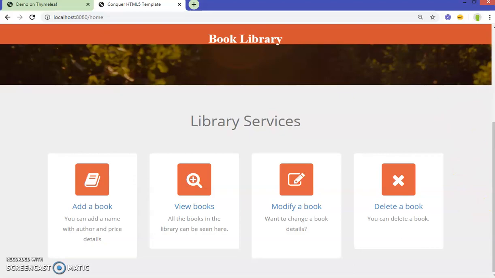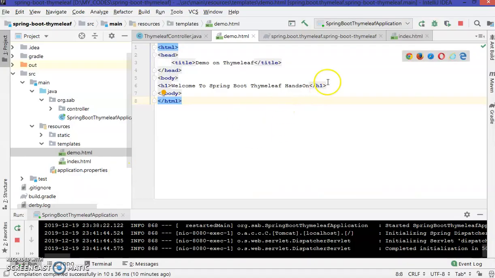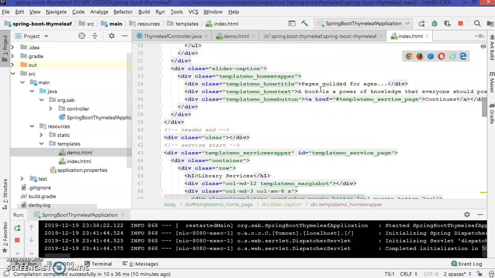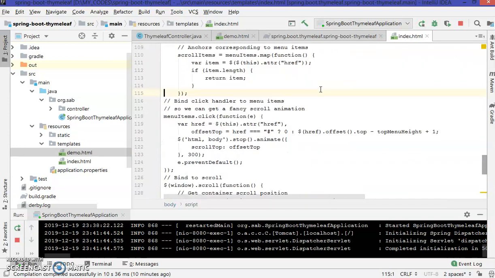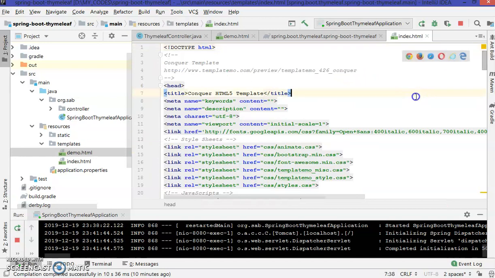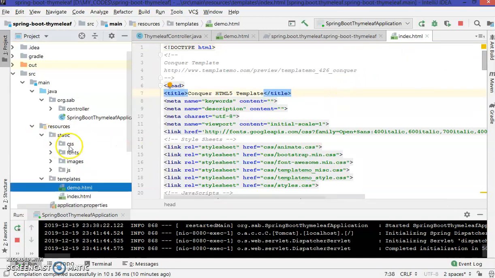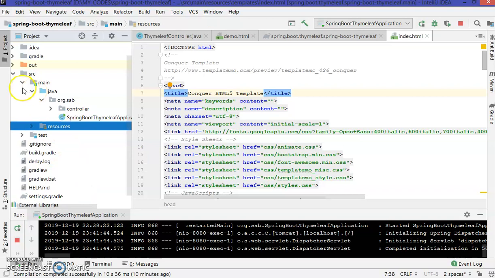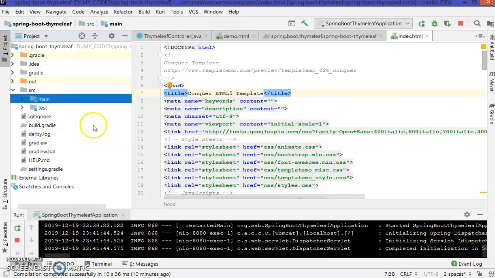So let's come back to the code once again. Here in this index.html file is the basic everything, the CSS dependencies and all, and a basic front end for implementation of the prospects. Within this static folder, as you can see, there are CSS files, fonts and images, and JavaScript files, all present. So it's a very crisp and basic thing.